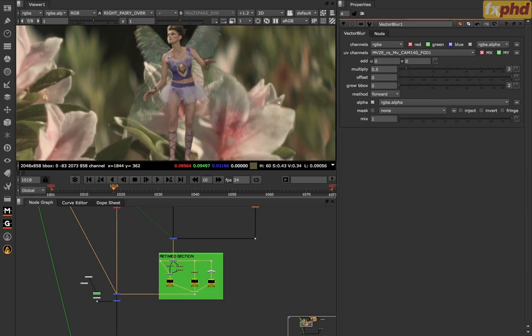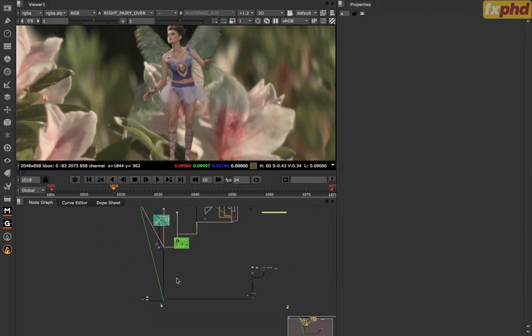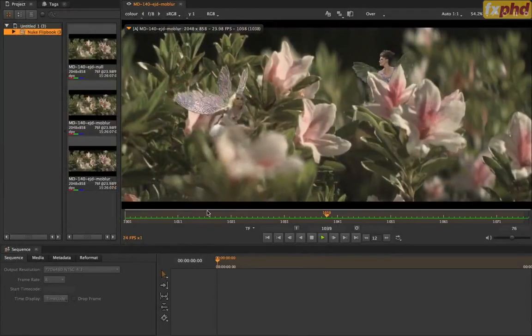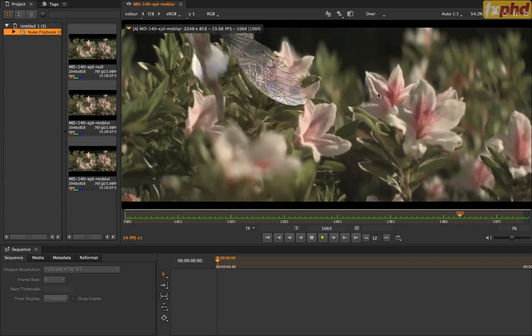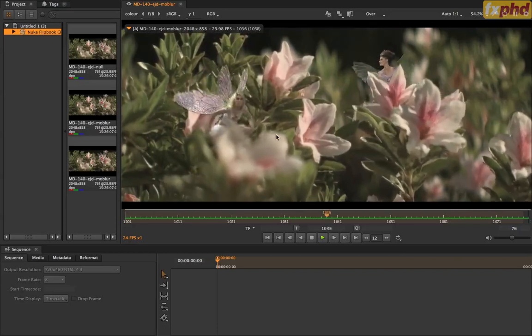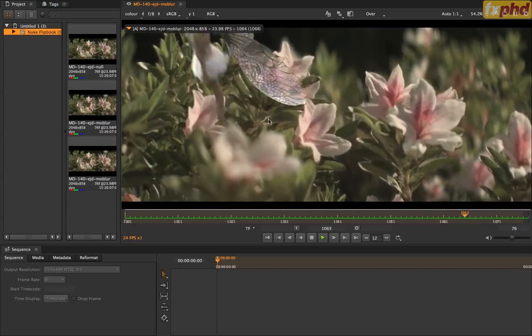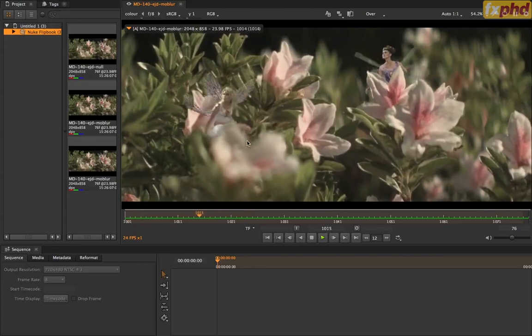With that being said, that's the motion vector blur, and now that we've done this, let's render this off and take a look at what it looks like once it's done. I will come back in a few. Okay, here we are. Now we have this rendered out, and as you can see, the motion blur is sitting in much nicer, especially when you compare it against the screen left area where we haven't applied any of the motion blur.